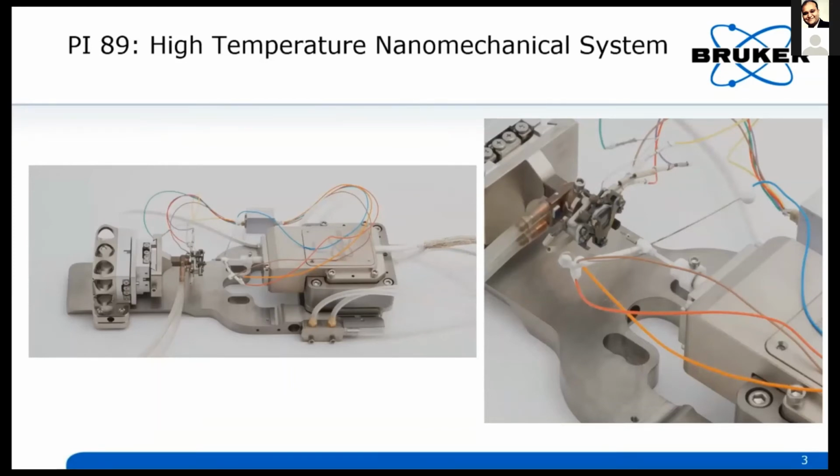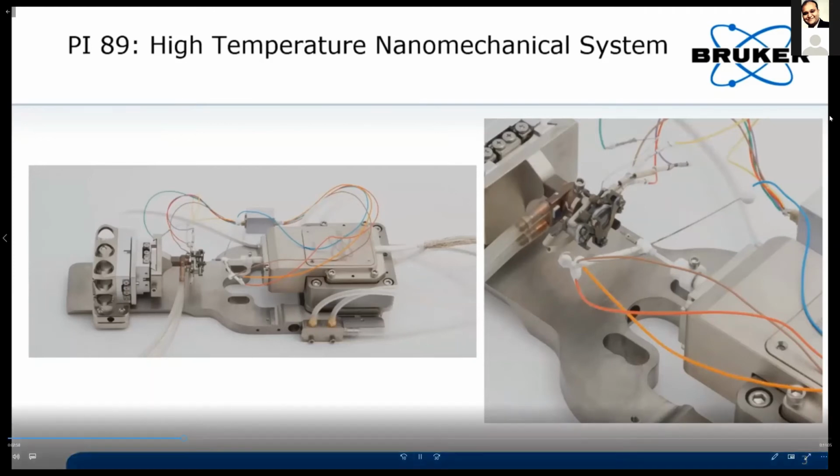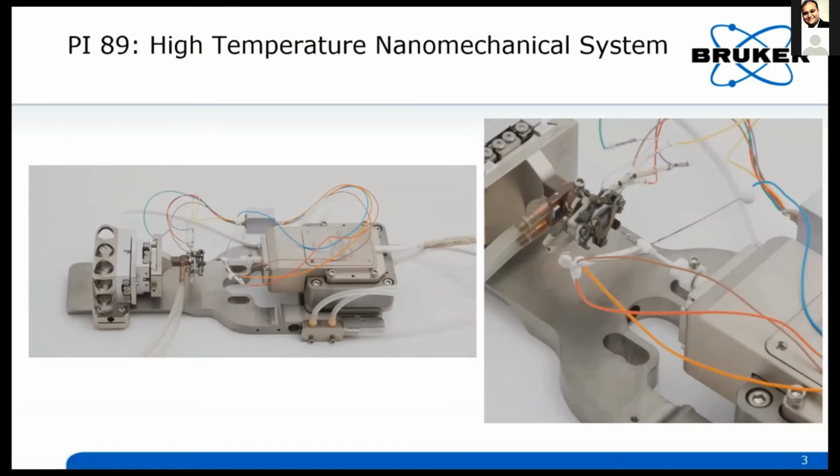On the left-hand side is the sample area. We have the translation stages, and these are mounted to this dovetail piece, on which the whole thing can slide, allowing you to set the length from the transducer with ease. On the front of that, we have the sample heater. We've got the water cooling coming in to the chilling block behind the sample heater. And on top of the sample heater, we have a sample mounted, complete with a clamp. We'll go through some of these in more detail in the coming slides. This system is also compatible with the rotation tilt stage if you wanted to add that as well, giving you more control over your sample positioning relative to the tip.